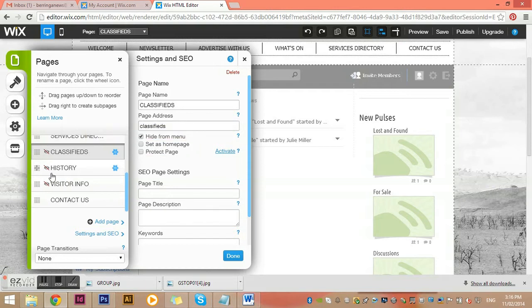Okay, and you can see that I've got some other ones that I've hidden here. These were just extra pages that I created in the initial draft of the website, and we decided that they weren't needed at this point in time. So instead of deleting them, I've just hidden them. If you ever do want to delete a page, you just go into the settings again, and then right up here it says delete, and you can just delete it. Okay.